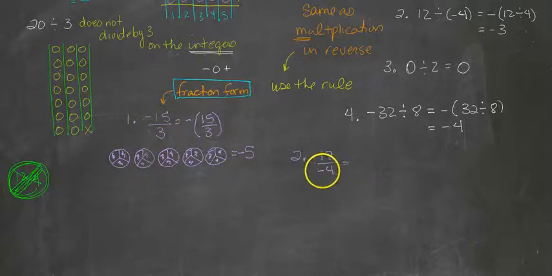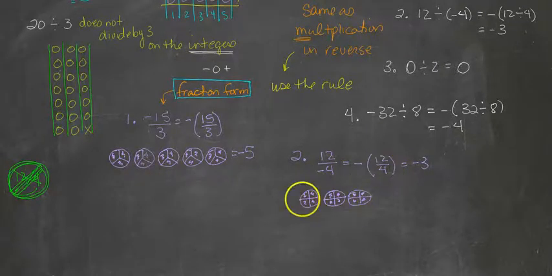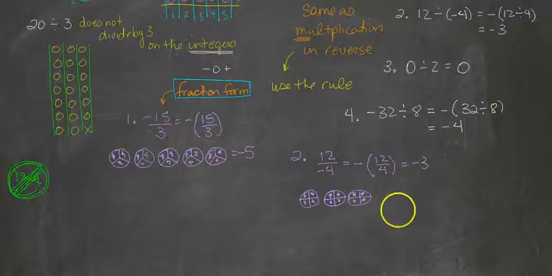So we know that there's only one minus sign, so whatever happens, we're going to end up with a negative number, and now I'm just going to deal with the integers. 12 divided by 4 equals negative 3. Again, I could say buy a pizza, cut it into 4 equal pieces, and eat 12 of them. How many pizzas did I have to buy in order to make that happen? Right there. 4, 8, 12. I had to buy 3 pizzas. The fact that it's negative just means that we're on the integers, and so you might have positives and negatives, but the operation of 12 divided by 4 is just pizzas. I'm getting a little bit hungry.